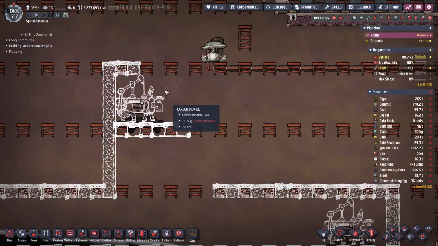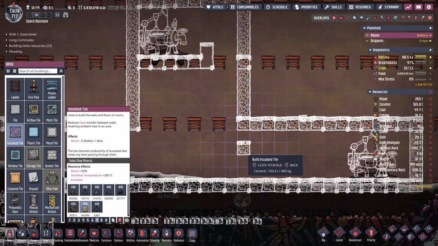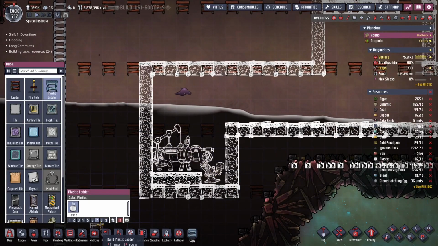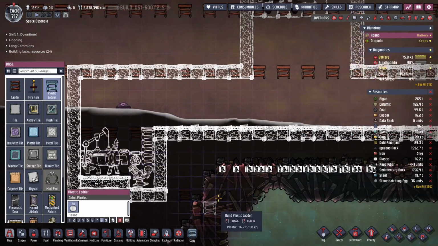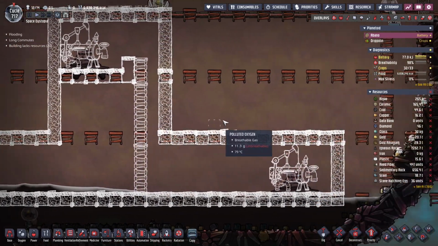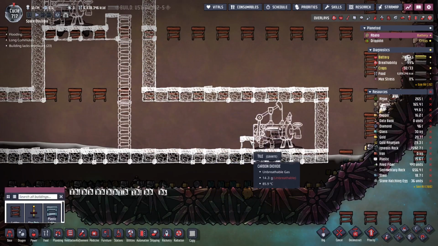Let's put that back in there. And now let's put that in like so. Yeah, that looks good. Then I still need to reach everything, and also with a higher priority, so my tubes don't get caught on the inside. Some plastic ladders. I also need one more tile in this spot.